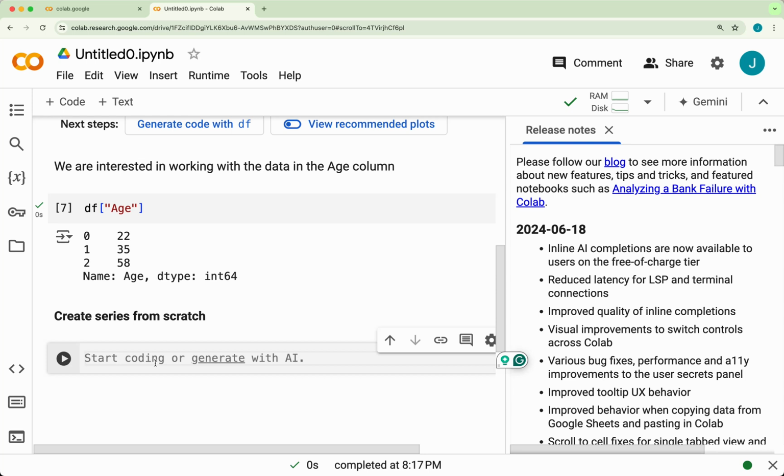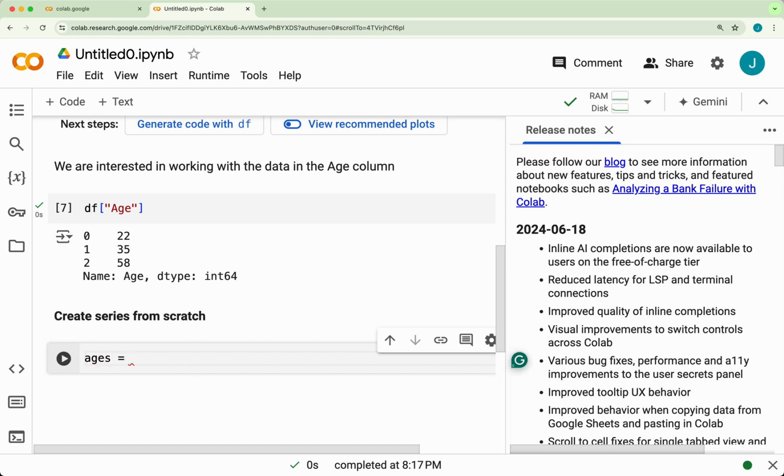Now, a pandas series does not have column labels because it's just a single column in any case. So it's just a single column of a data frame. And so there's no column label for it. How do we create a series from scratch? We can do something like this.